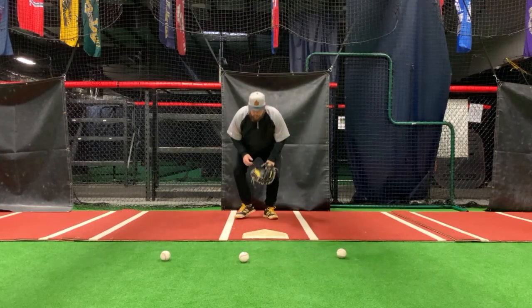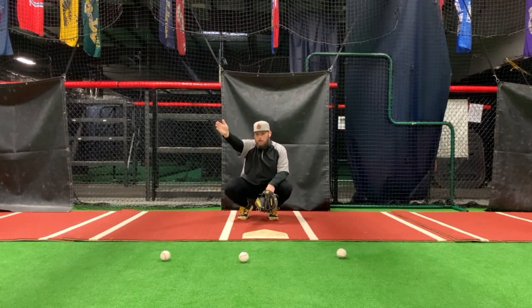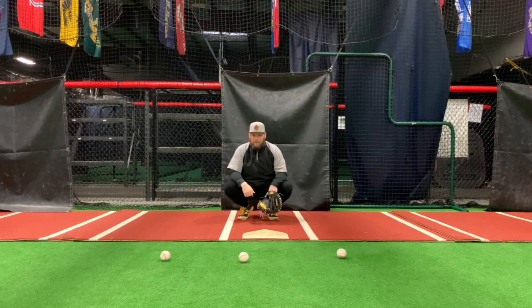Always want to set my body up to the base ahead. So if there's a runner on first base and they take off, I want to make sure I'm prepared to throw to second base. I can always walk the runner back, because on a ball that's in the dirt, if the runner doesn't advance, that's still a good play. So I always want to make sure I'm set up to throw to the base ahead. If that runner takes off, I'm ready to throw. If the runner stays in the middle, I can walk him back. But if he gets caught, I'm prepared to throw ahead. So we always make sure that runner does not advance.